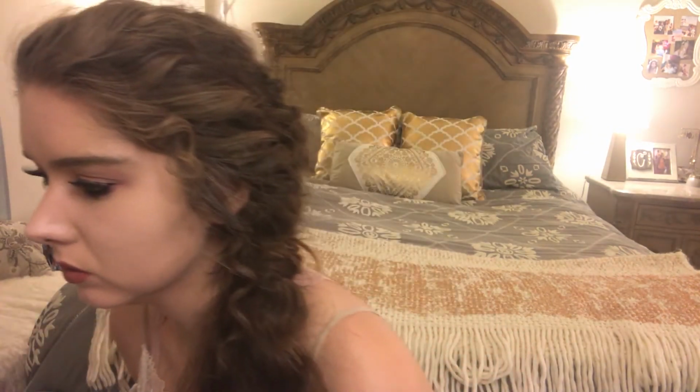And then the next step that I do is I take, this is a Real Techniques rose gold brush, and I take Essence. It's a fix and compact powder. It's all about matte. This is a translucent powder, and I pack it in on this brush and I set my face. Because it's technically translucent, it's like white, which I find is something that I like because my face is already pale, and finding a shade that matches me in powder, not that easy. I like also the Coty Airspun powders. Those are great, but those are like insanely like perfumey scented. I kind of like the smell after using it for a while, but it's not one of those smells when you first smell it that you're like, ooh, I love this.